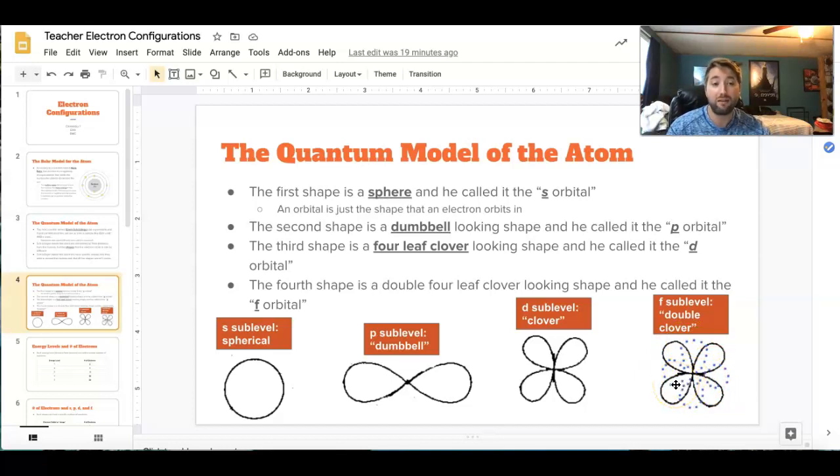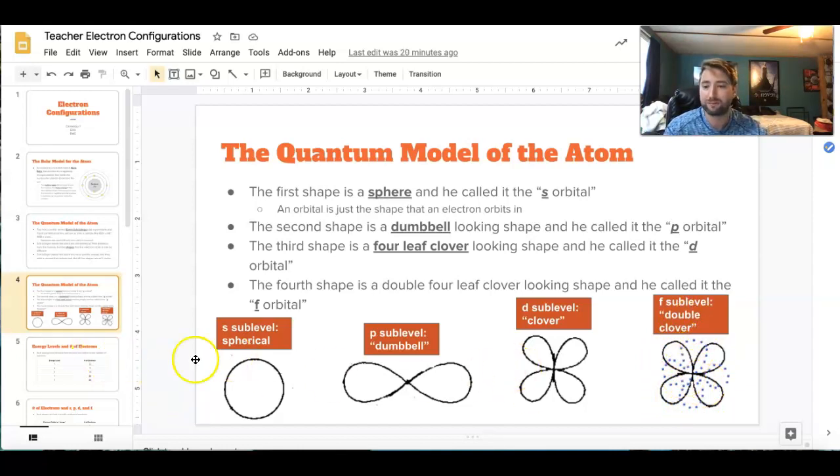So again, we're talking about how the electrons orbit around the nucleus. When we're orbiting in the spherical shape, we just go like this, except it's three-dimensional. If you're in the p sublevel, then you're going to orbit like this, and the electron is just rapidly racing in this kind of configuration here. If you're in the d level, it can be anywhere within this four-leaf clover. It's just constantly going like this. And then the f sublevel is going to be this crazy shape that looks like two clovers put on top of each other.